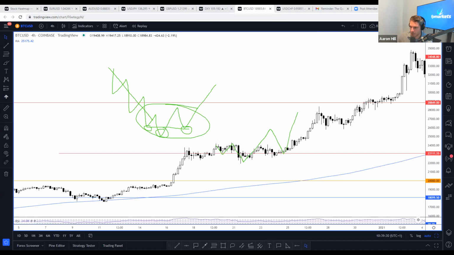It's a continuation structure, but for this example here, it turns out to be a simple Quasimodo support turned resistance at the right-hand side of the chart. But yes, I have no control. Once price breaks that high, if price comes back to this area and retests this level, then so be it. It's a continuation formation. So traditionally, the Quasimodo resistance and support are reversal structures, as I've shown here.